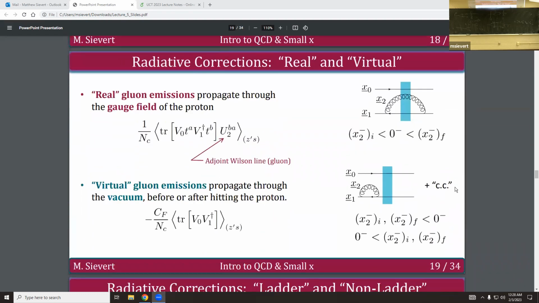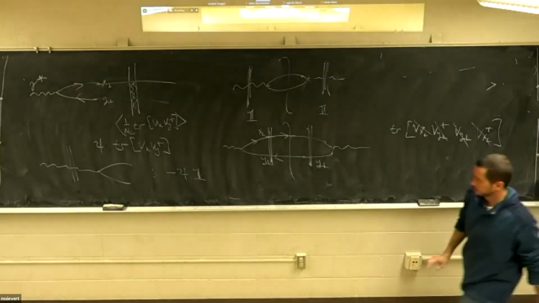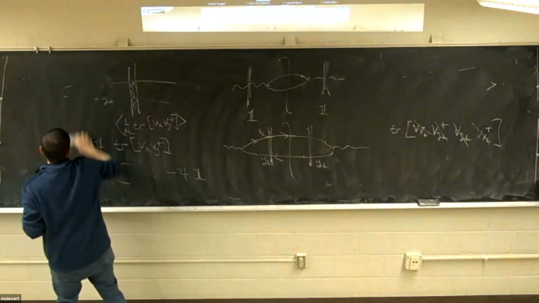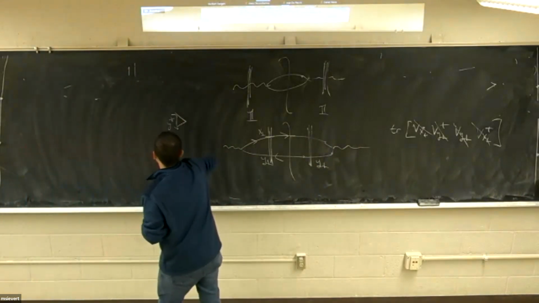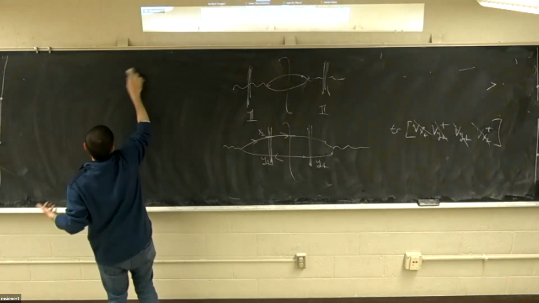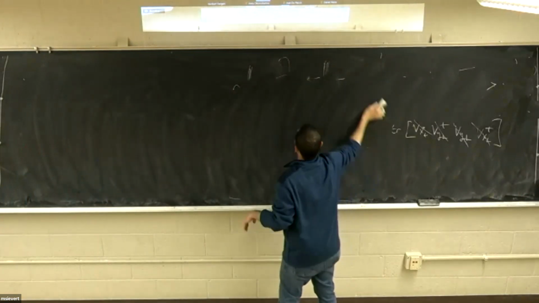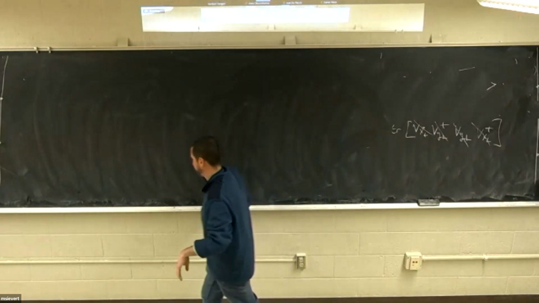The really interesting thing, though, is when I ask for quantum corrections to the scattering operator. So now let me go back to the board again. Regardless of what context you're talking about, the scattering operator that is the basis for high energy scattering in QCD is this type. It shows up in DIS, it shows up in proton-proton collisions, it shows up everywhere.